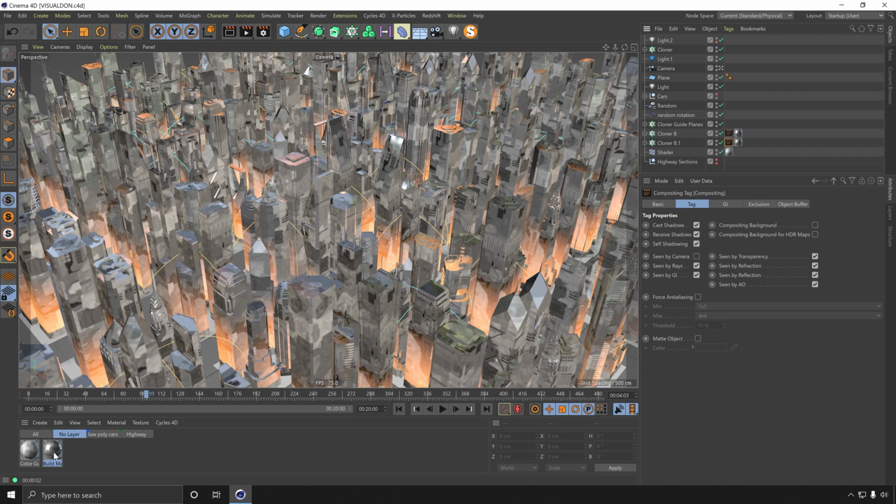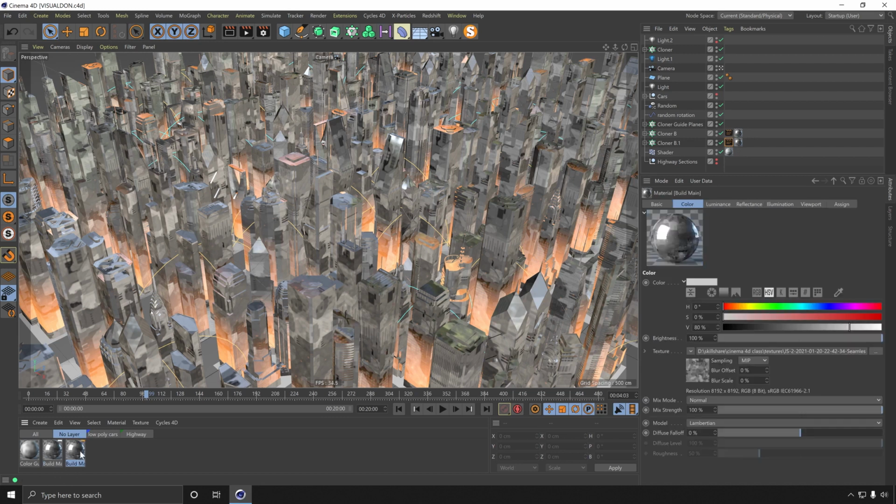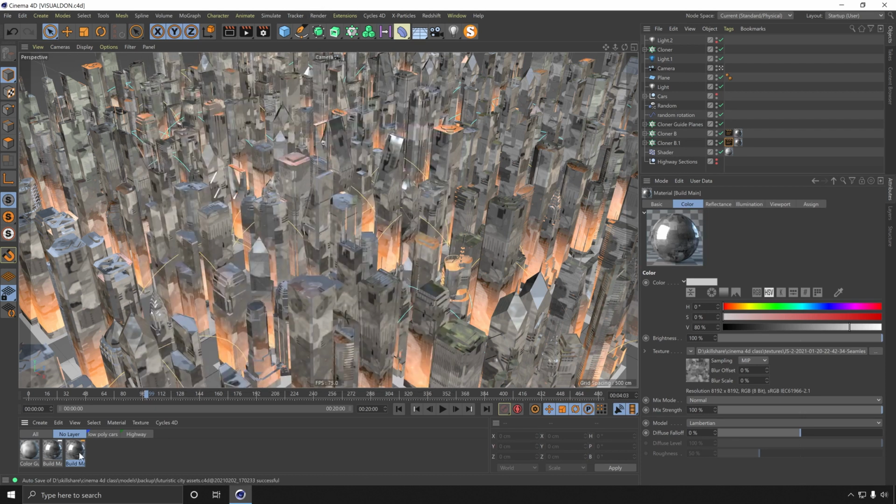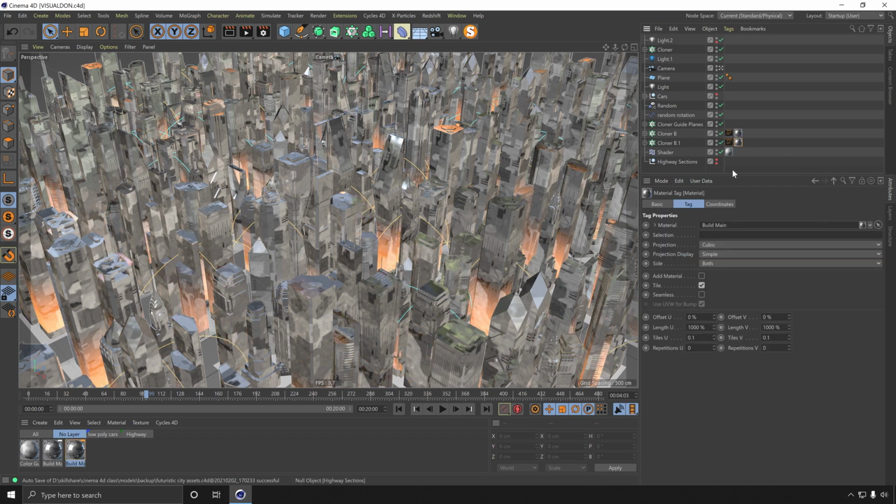And the next step is to copy the building's material and switch off everything in the luminance channel and apply this copy of the material onto the new buildings, the copy there. Make sure to directly replace the material tag so that it inherits all the previous properties that we set, for the projection and tiling.